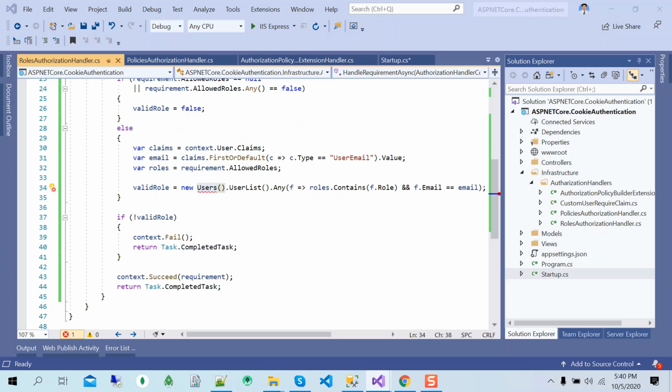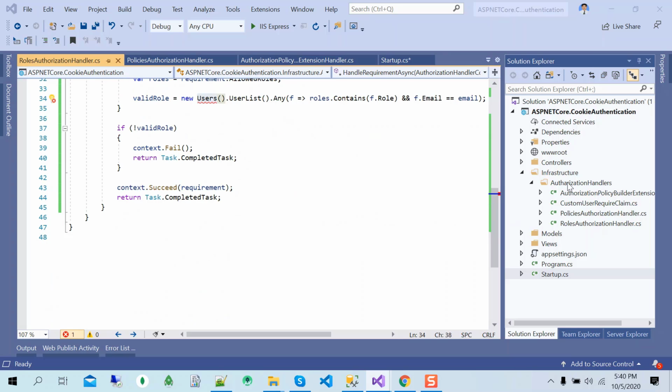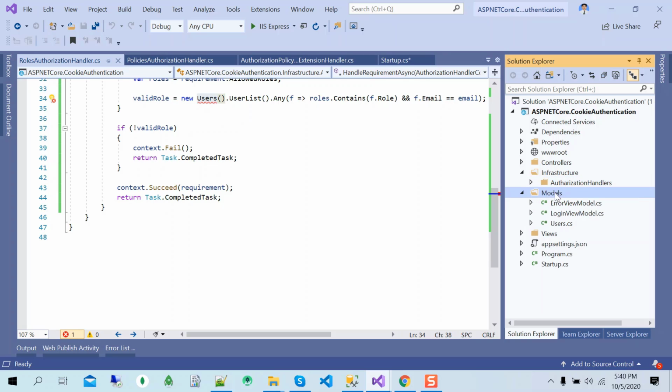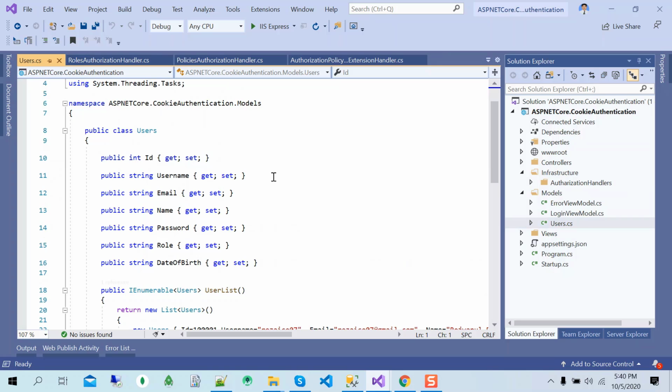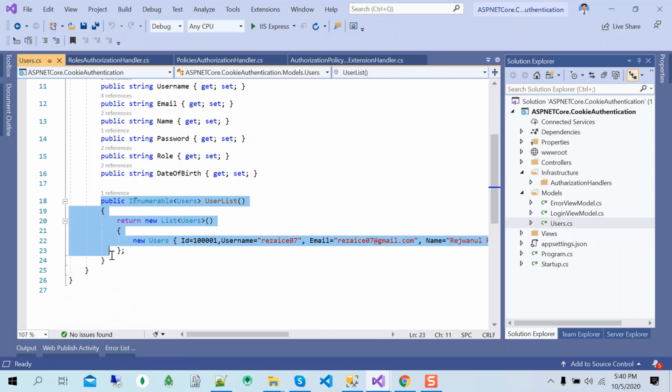I just want to create another class for user, because we have to return some data for user. That's the reason I have to create a new class like users. Here we have several attributes like ID, username, email, name, password, role, and date of birth.